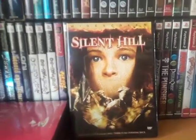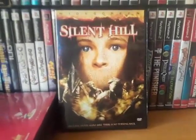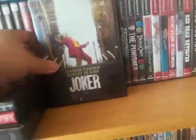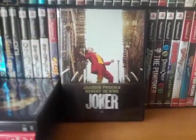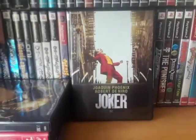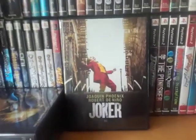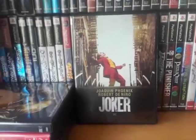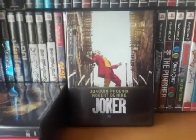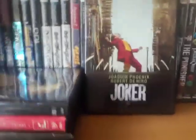Silent Hill. I know a lot of people had gripes with the movie, but I kind of liked it — it wasn't bad. I can understand why people weren't crazy about it. Next is Joker. Holy shit, this movie is dark, but it was so good. I loved every second of it. It's interesting to see how a person who has been beaten by the system, and also suffers from mental illness, just takes that slow dive into madness and completely breaks. Very, very good.